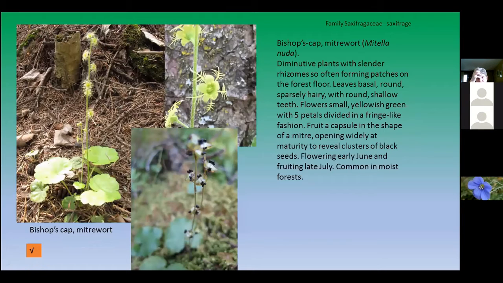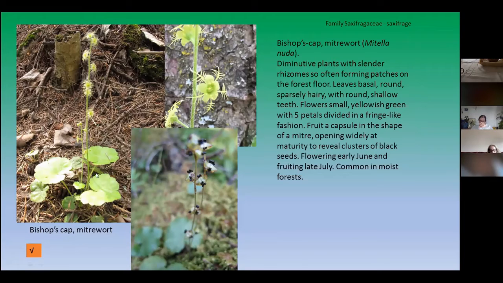This is a favorite of photographers. It's a very low growing plant, very delicate, diminutive plant. It's much photographed because of its really attractive flowers with these sort of cone-like petals sticking out. It's called mitrewort and bishop's cap because the fruits, the capsule, is the shape of a bishop's cap, and they open out to form this platform to which these black seeds are attached. And when raindrops fall on this platform and the seeds are ripe, the raindrops knock off the seeds, and so it's rain dispersed, if you like.